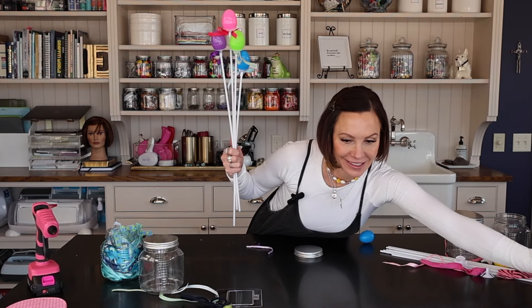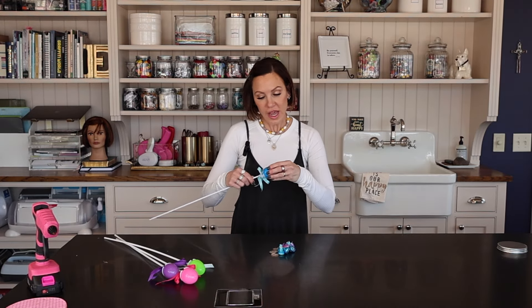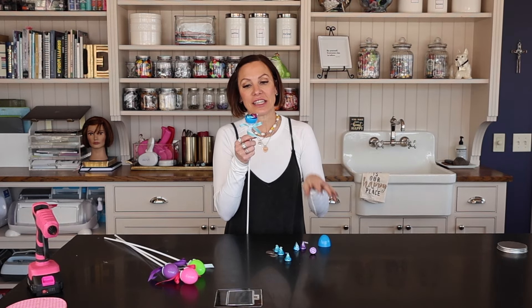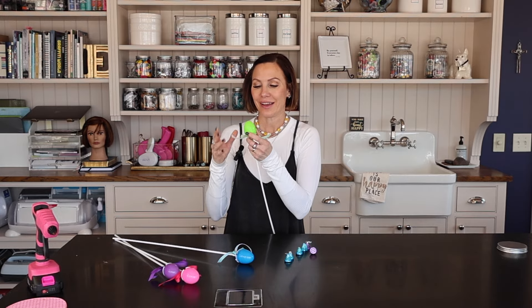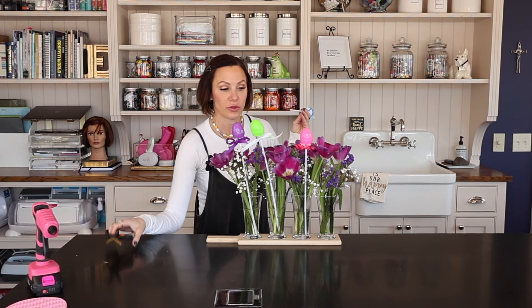We've got our eggs, we've got a clean area. These little plastic eggs you can fill with whatever you want — candy, money, stickers, little trinkets, whatever you think your recipient would like. I have these little flowers right here — I'm going to trim off the bottom so it's the right length. This is just adding a little bit of an Easter vibe. Look at how cute this is! Centerpieces, Easter baskets, gifts, teacher gifts — how cute would it be to put a little piece of flowers together for your teacher and throw a couple eggs in there with some surprises? I'm just here to make your lives easier. You're welcome.